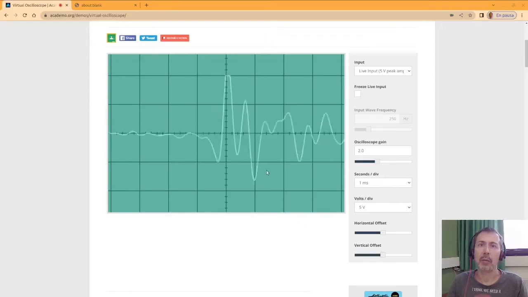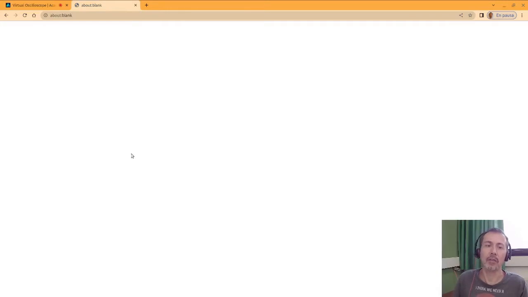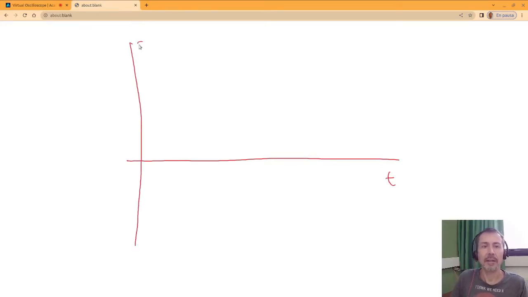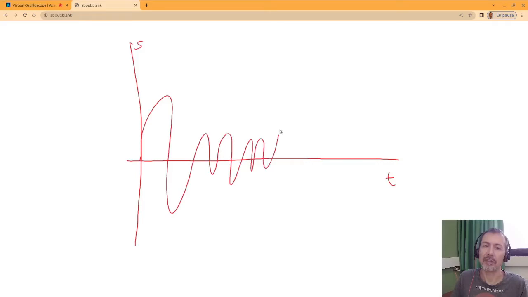Let's talk about how we can store an analog signal using bits in a computer. Let's start, for example, with sounds. A sound is a wave, and a wave is a signal that varies over time. So, for example, we have time here. This is the value of the signal, and this could be a sound wave. It can have different frequencies, different amplitudes, whatever.